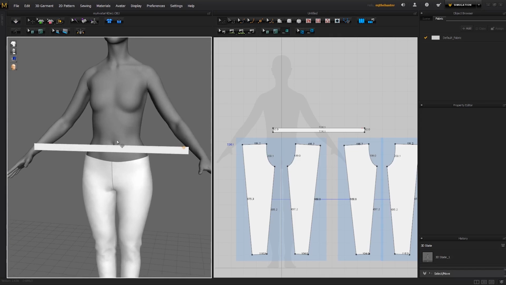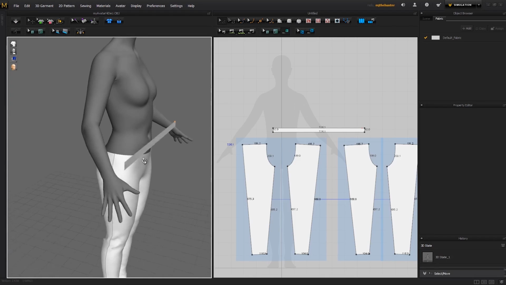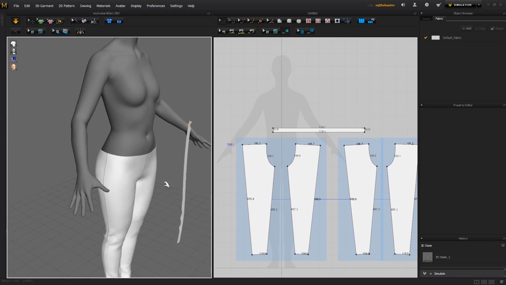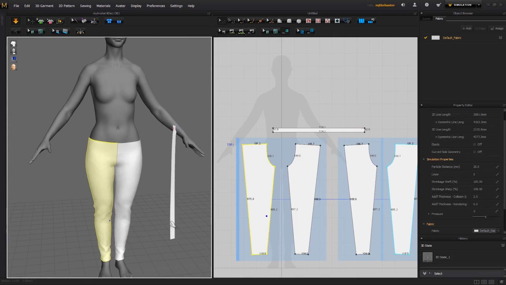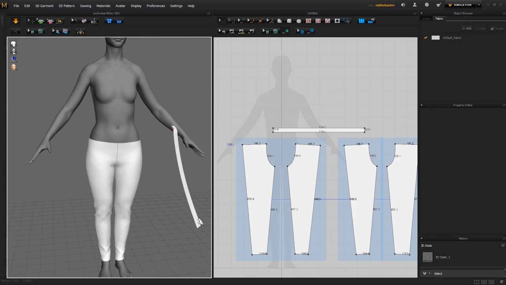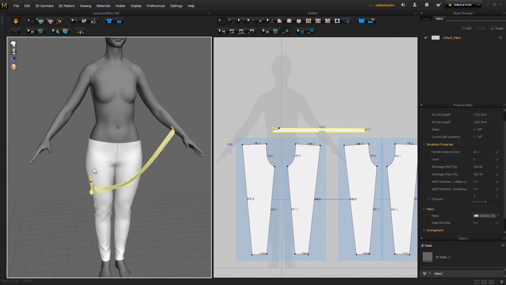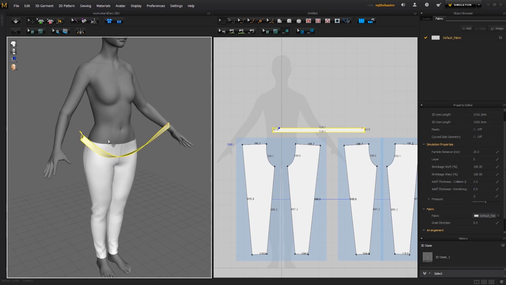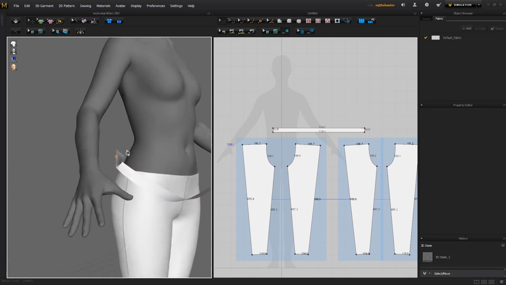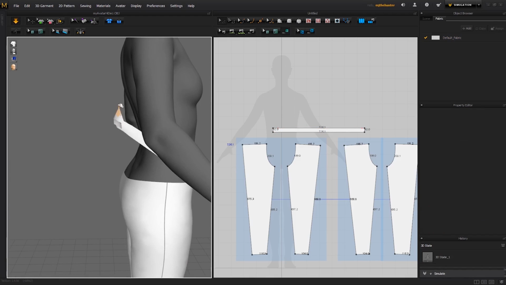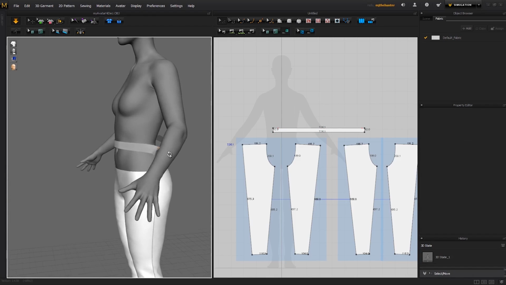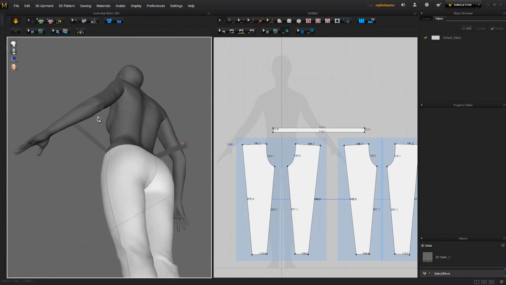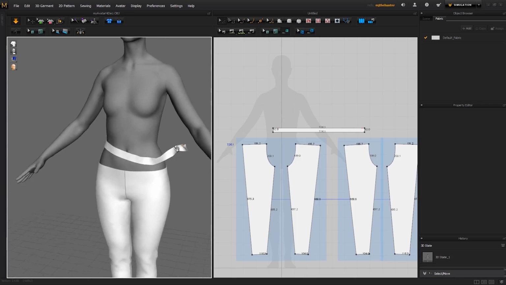So I just tack it onto the mesh or in air, and there you go. Okay, so just do that, and then I can move it around, drag it onto it, so it fits sort of around the model.